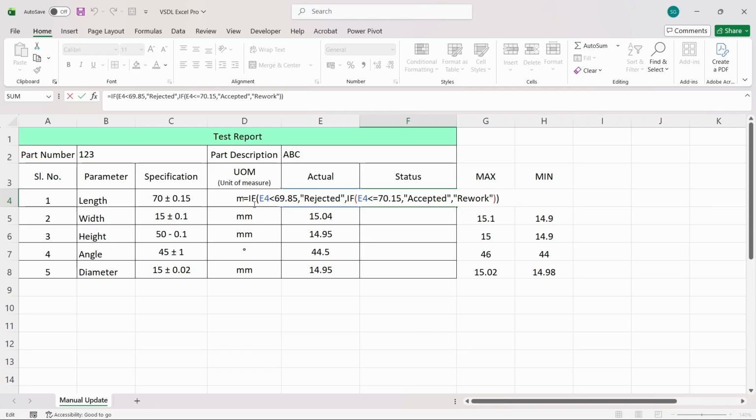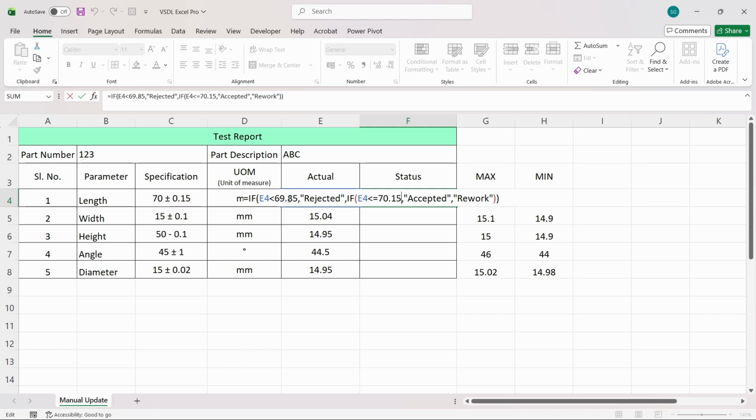What I made here is the IF formula with respect to the E4 column, for values below 69.85, because here it is 70 plus or minus 0.15, the minimum is 69.85, and the maximum is 70.15.